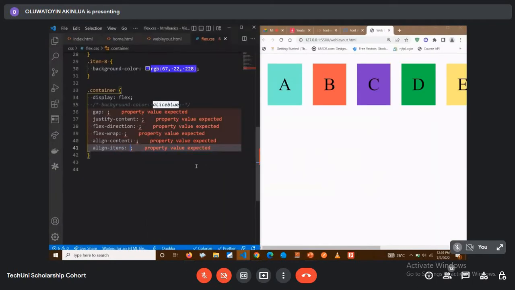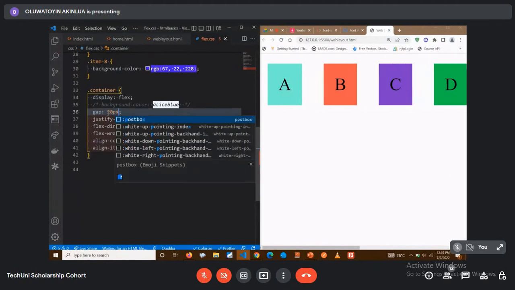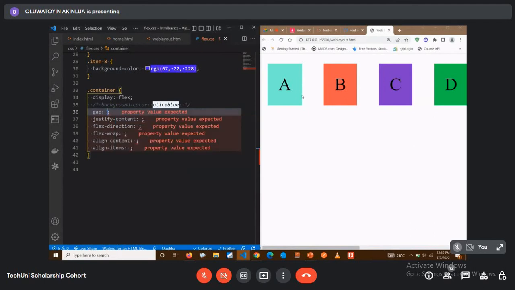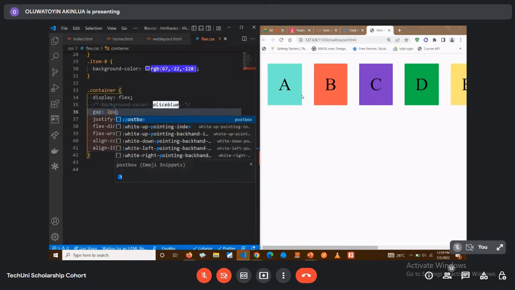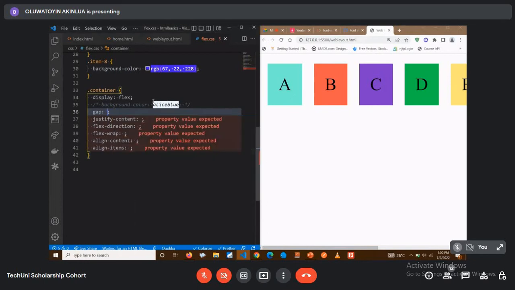So for the container, now this gap, let me just give it 20 pixel. It defines the gap between those flex items. Let me make it 2 pixel so that you can see, and we can also make it 0.